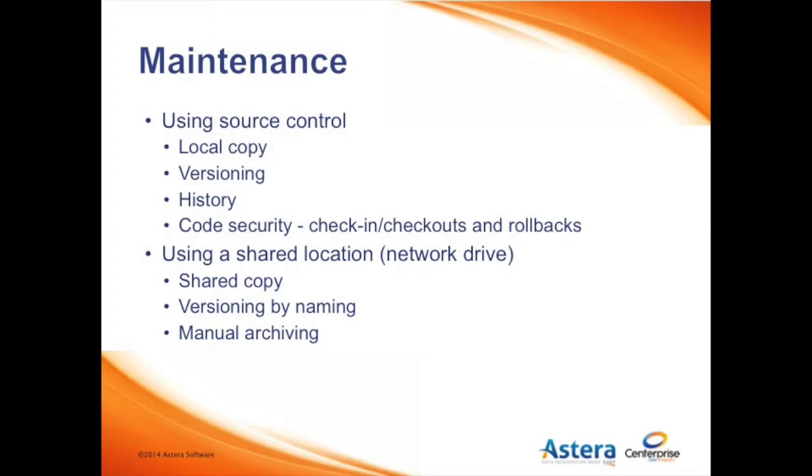The second most recommended way would be to use a shared location or a network drive where you're working with a shared copy. You can do versioning by naming the artifacts, and you can do manual archiving and backing up of the data. We don't recommend using local copies unless you're using it in a single user mode where you don't have to share your artifacts with anyone else.